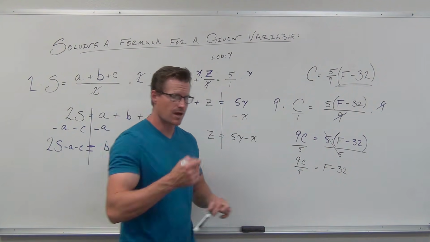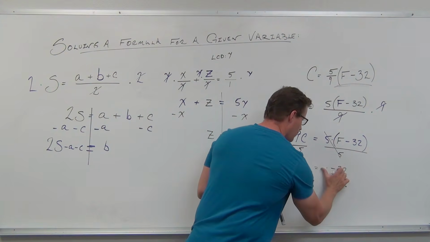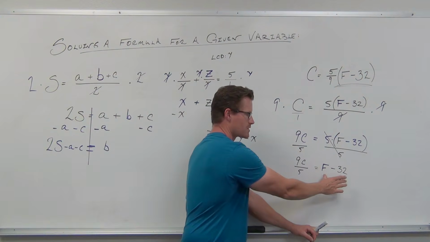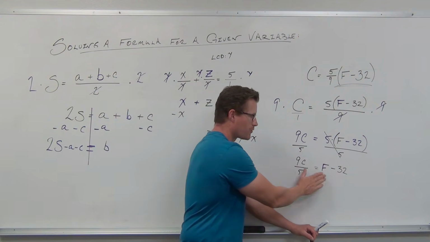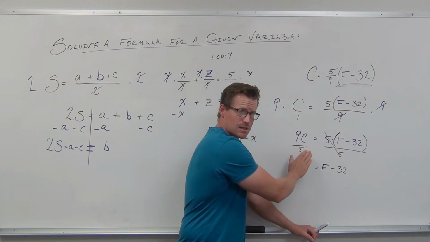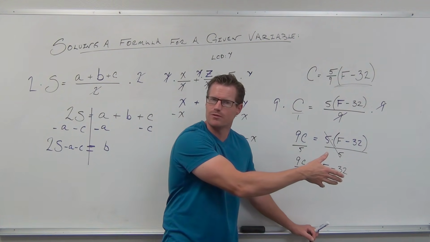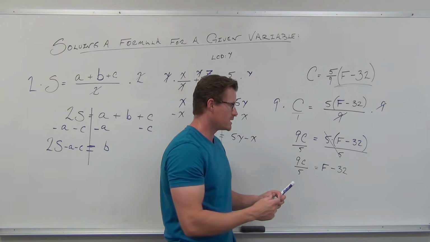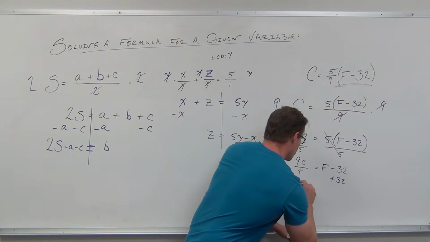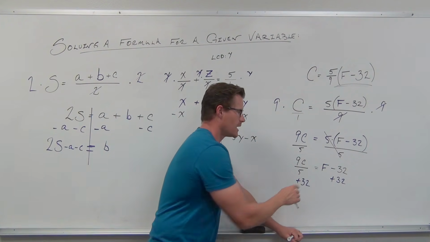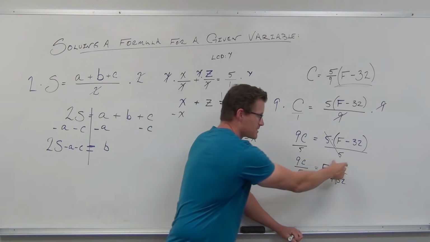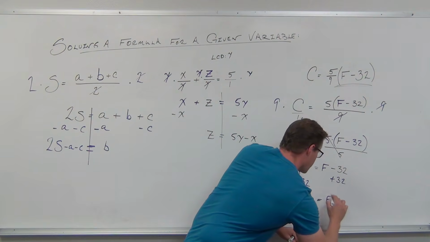Remember, we want to solve for f. We want f to be all by itself. Right now it's not, but this is the side that drives the problem. It's the side with our variable we're trying to solve for. How do you get to f by itself? Well, it's connected by a constant, and it's connected by subtraction. Just think about the opposite of whatever you're trying to undo. Right now we're trying to undo minus 32. If we add 32 to both sides, f minus 32 plus 32 gives you f plus 0. F plus 0 gives you f.